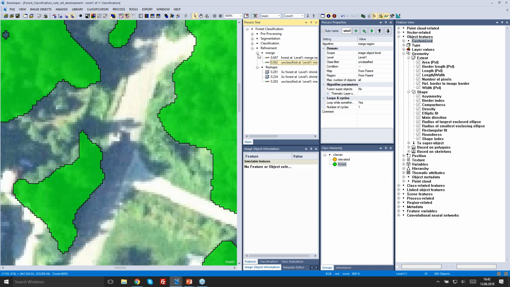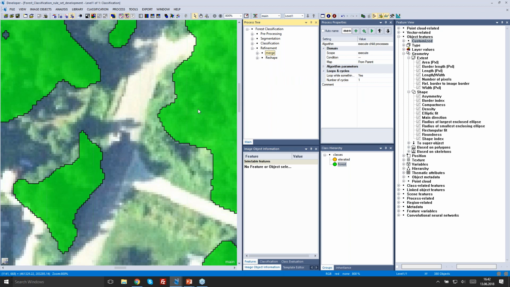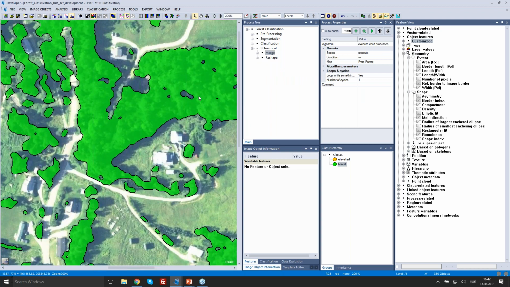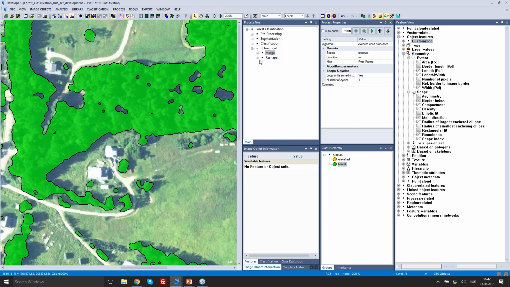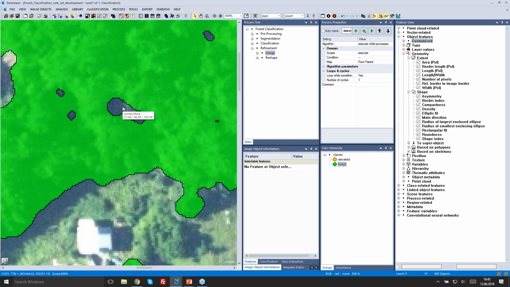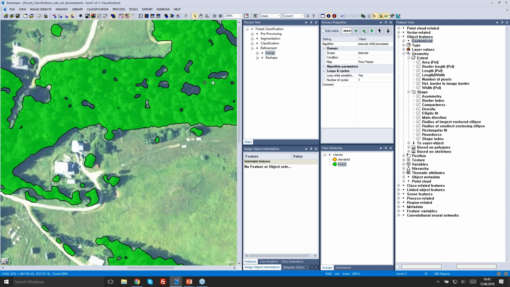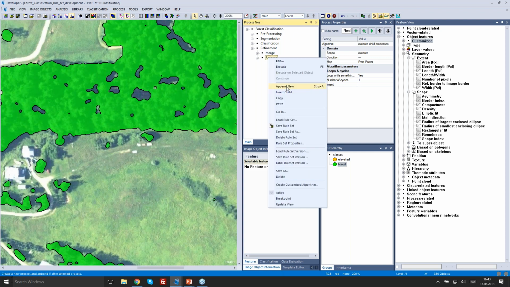So, right, we did a reshaping. Still, I told you before that I'm going to take care of these holes here. We're going to do that now. So we're actually going to address the shape of image objects in this case, and also the context. We're going to use assign class again and say, if you are an unclassified image object and you're fairly small, in my case, I'm going to choose 600 pixels. So if you're smaller than 600 pixels and you're 100% surrounded by forest, you're also a forest. That's just my definition. It will look way nicer afterwards. So let's go ahead and create this process.